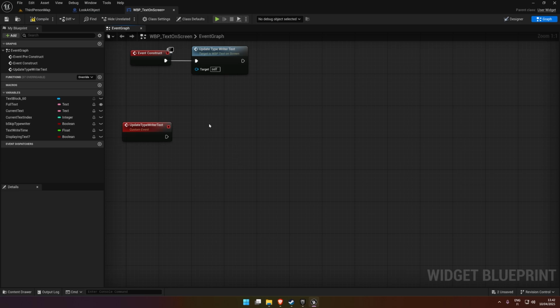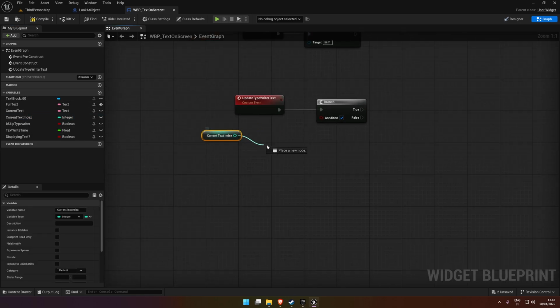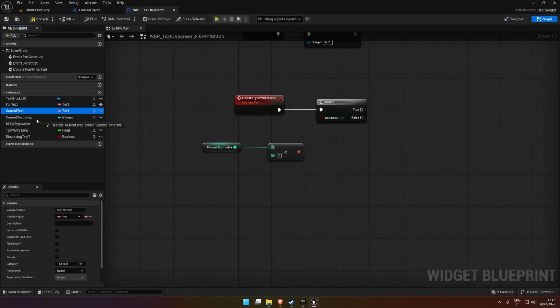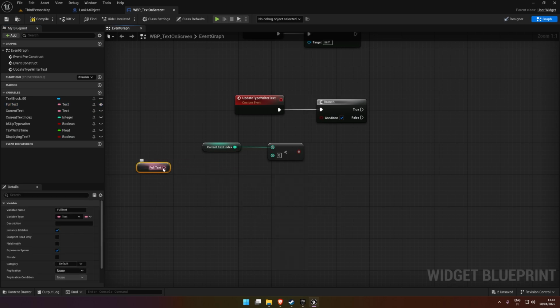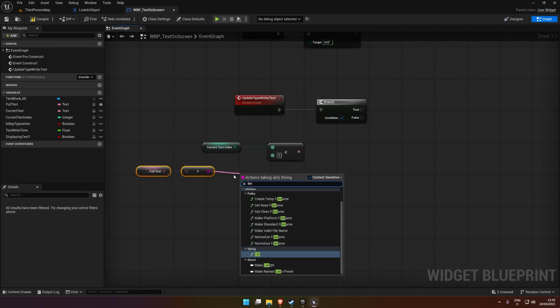So we're going to branch, and we're going to check to see if the current index text is less than the length of the full text. So for length, we need to convert this to a string, and then we can do length.